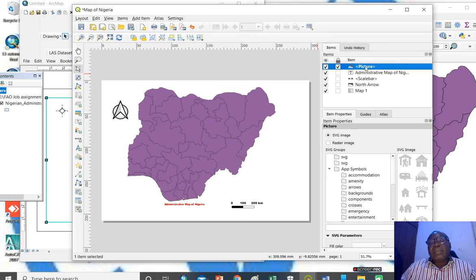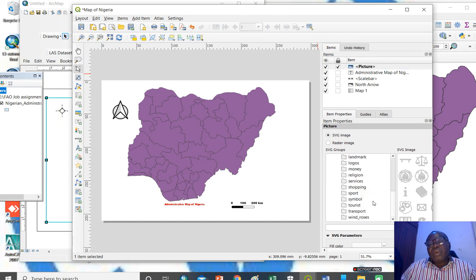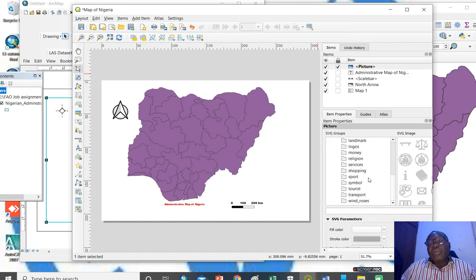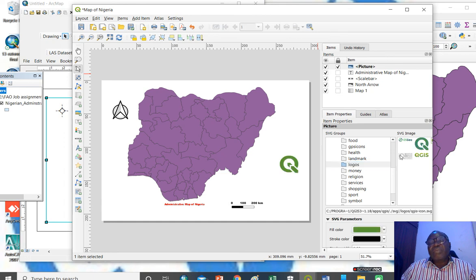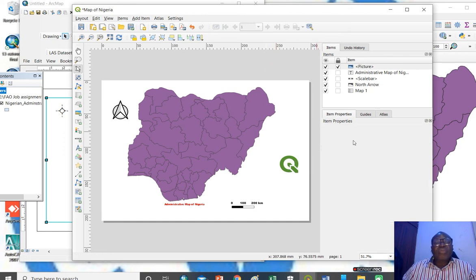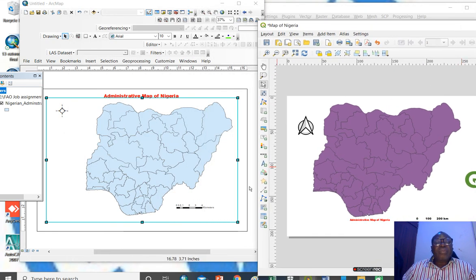So under this, you are going to locate where the picture will be, and then you want to insert a logo. You locate the logo and you insert it. Now we are going to put QGIS as the logo, but you can put any logo you want, but in this case we are going to put QGIS as the logo.